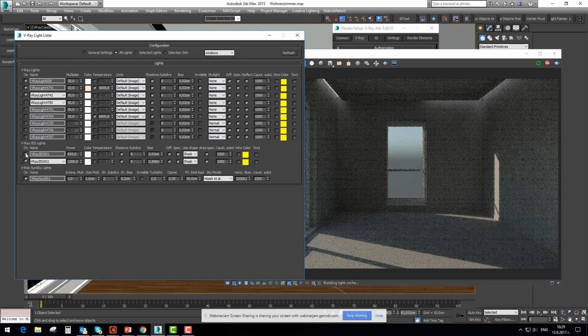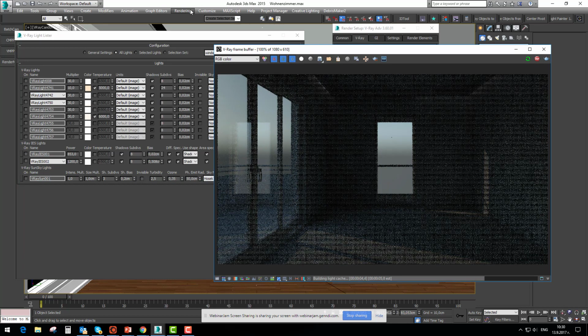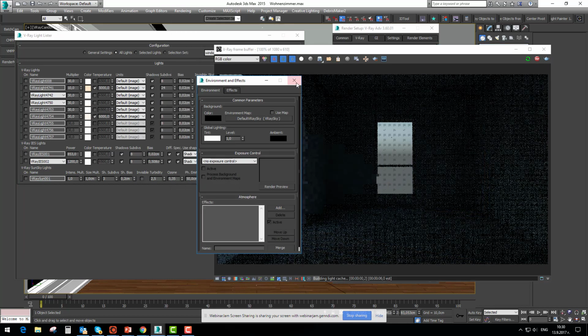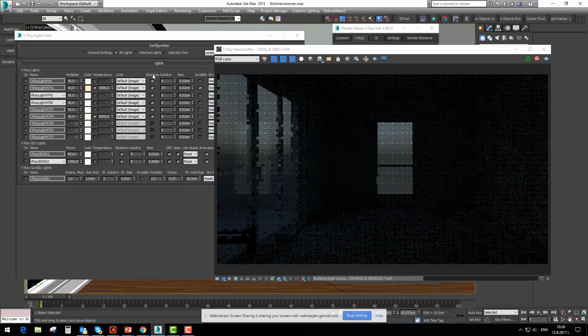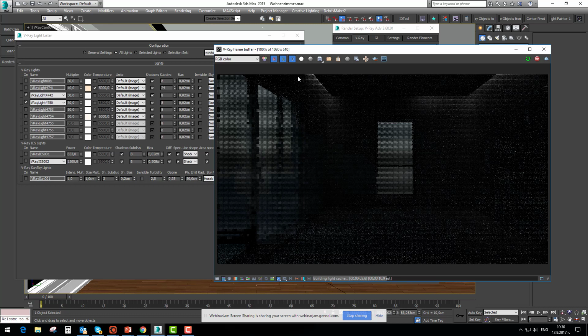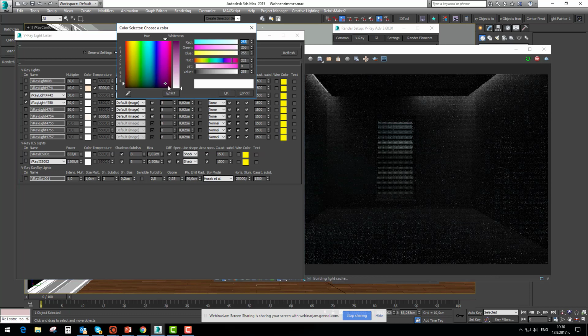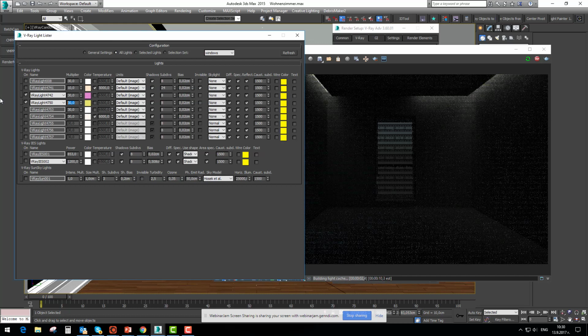We can switch off the lights first, and again one by one. Now I have the exposure light, for example. I'm going to switch it off again, and one by one we can switch on what we want to see in our scene. For example, here is my ceiling light, and I can choose the color and the density of the light. I can decrease it or increase it.